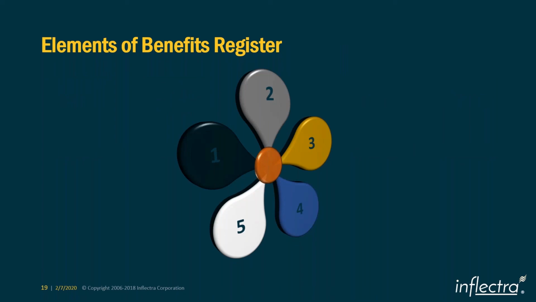Right. So what are some of the elements of the benefits register that you have to maintain? There are 5 important categories that I have come up with. The first one is going to be the benefit itself. What is the benefit? In other words, who is going to get the benefit? What groups of stakeholders are going to get this? What's the business need behind this particular benefit? And the business impact of either non-delivery or non-compliance. Everything has a cost, so you have to start qualifying and quantifying those kinds of things. This is how I'm trying to move forward, right?